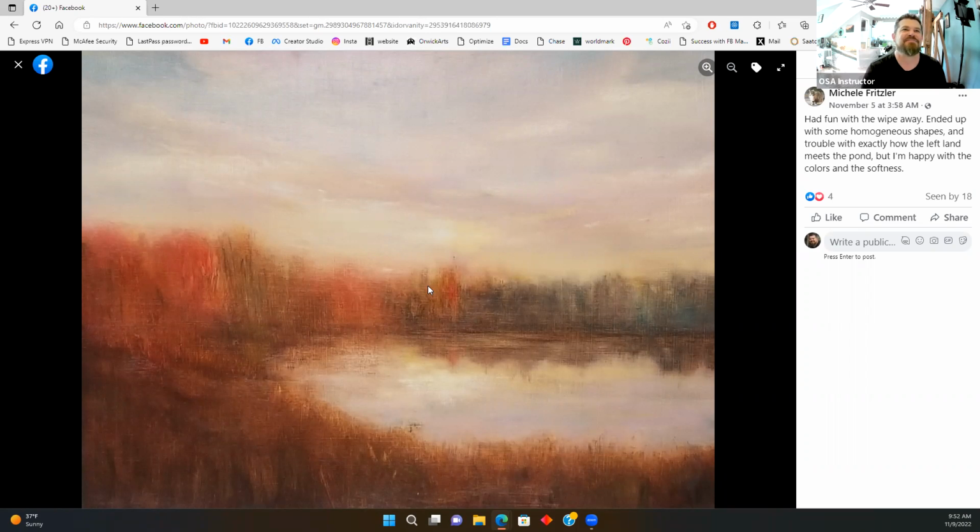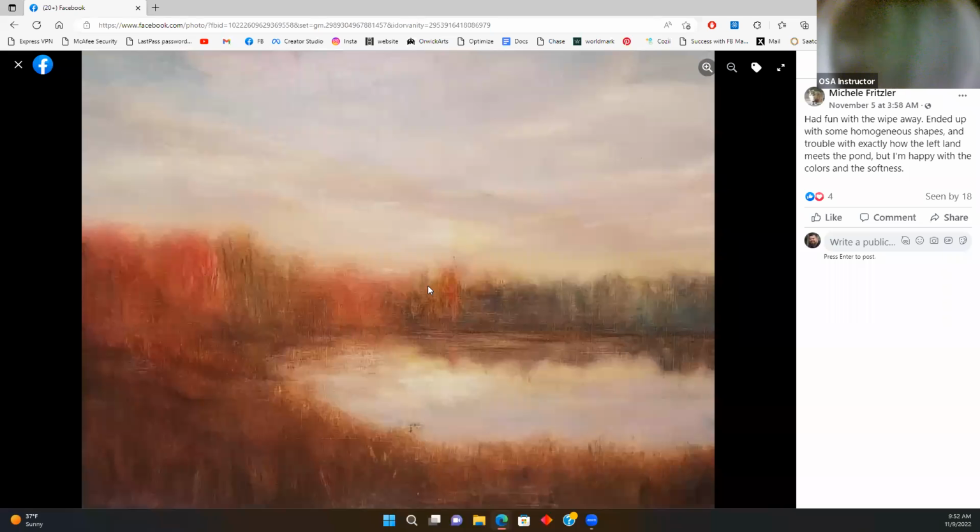Well, so I'm probably going to leave it, but I intentionally did the green trees from the red trees, but now I see it's kind of divided in the middle vertically a little bit. I kept going over and wiping away and going over and wiping away because I was frustrated, I would accidentally do something and, oh, my biggest question is where the water meets the land on the left.